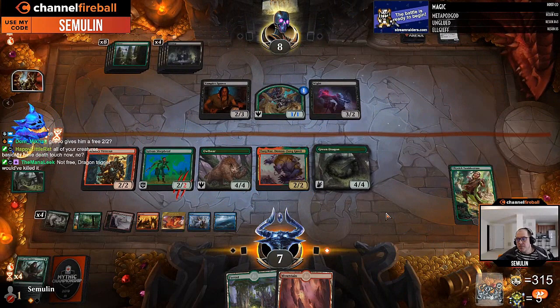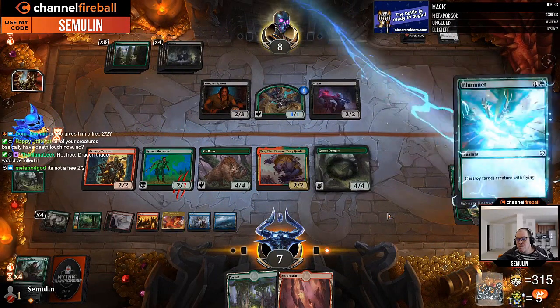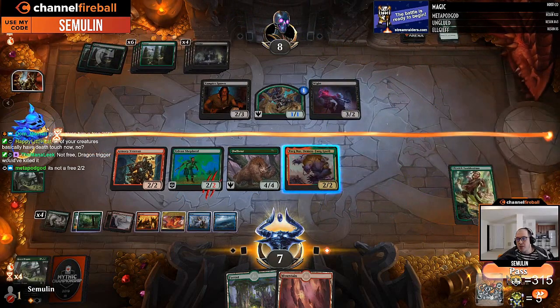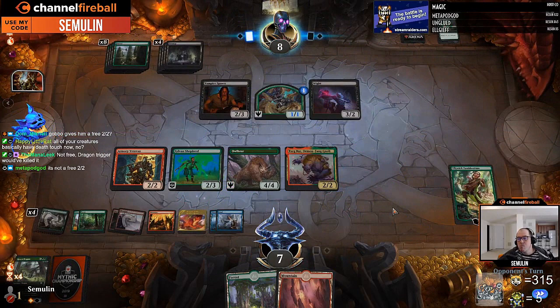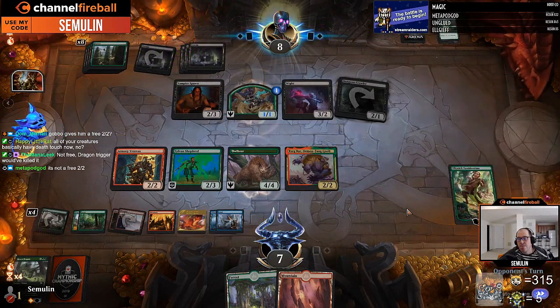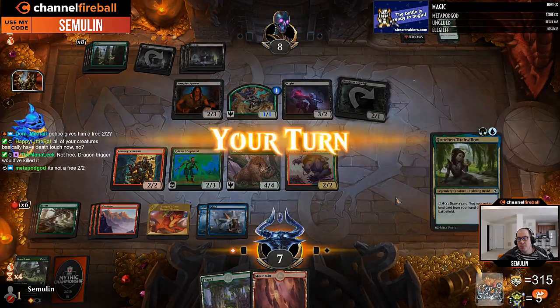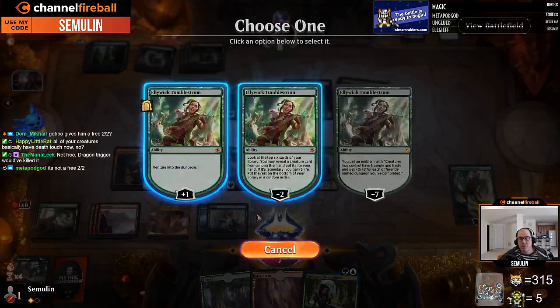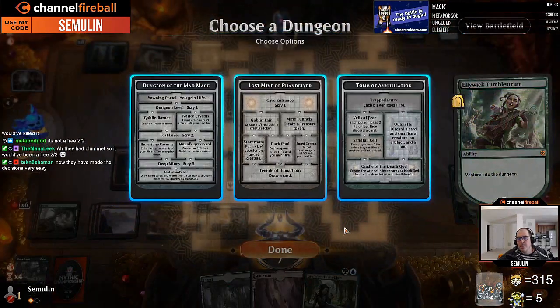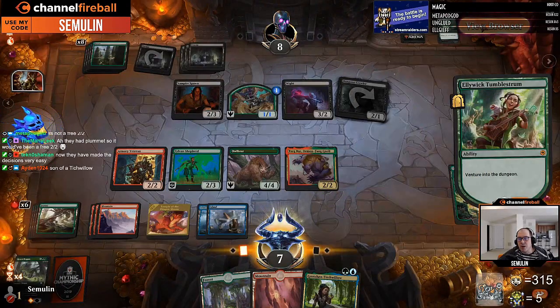Yes, they do. Okay, they had Plummet. So now we can make Targnar decisions. Because Targnar has to be blocked now. And I've got Gretchen to block on my side.